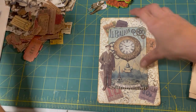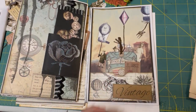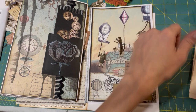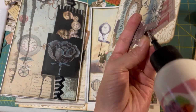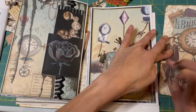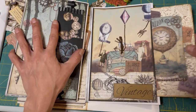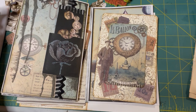In our page - ta-da! We have a ticket and another ticket or a tag, a ticket, and this investigator guy who's investigating the shenanigans going on. And then we have this - he needs to really be secured because he does pop out a little bit and I don't want to catch him on our card. And then we have our journaling card that goes in - oh, we have to put a tab on it. Let's do that.